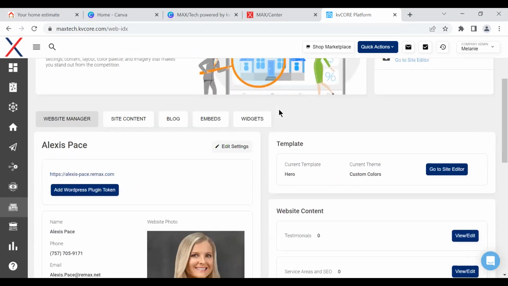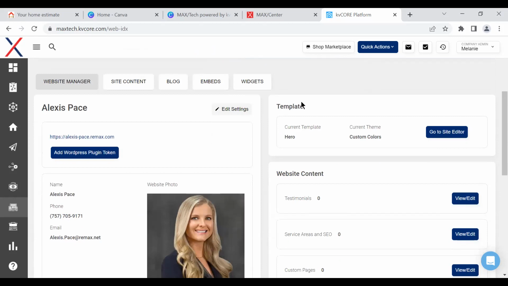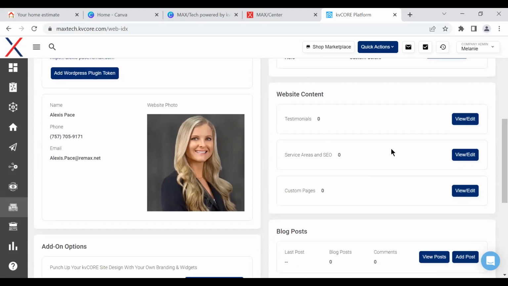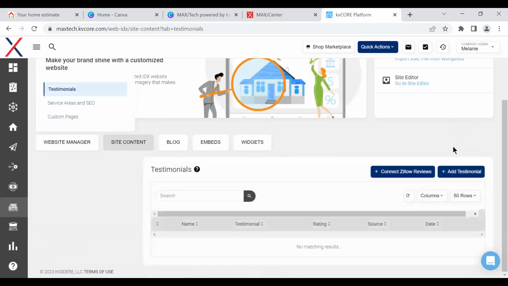So what we're going to be talking about today is your template and your website content. I want to start with the website content because this one's really, really important for building out your site to add value, and also to optimize it for SEO. So particularly with the testimonials, I haven't found a good way to. You can't have your Zillow ones pop up.